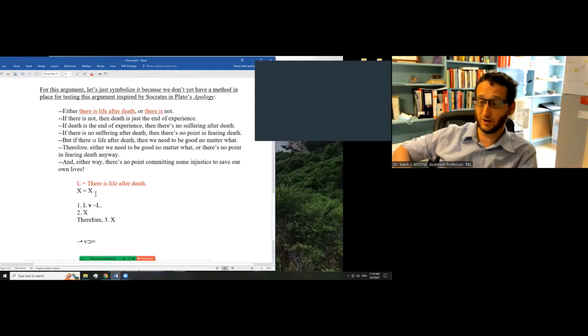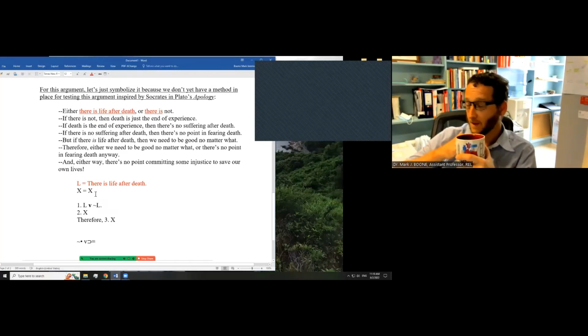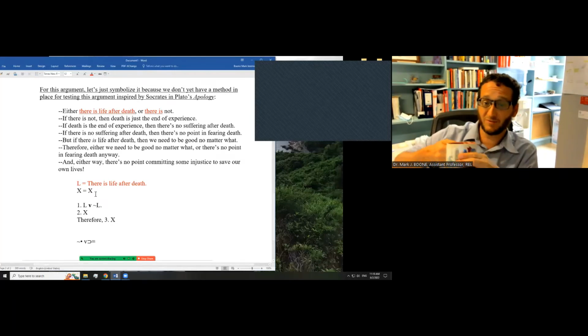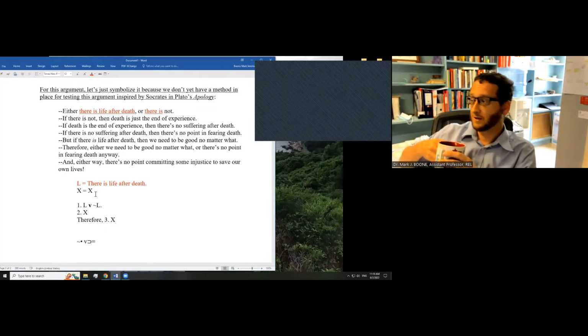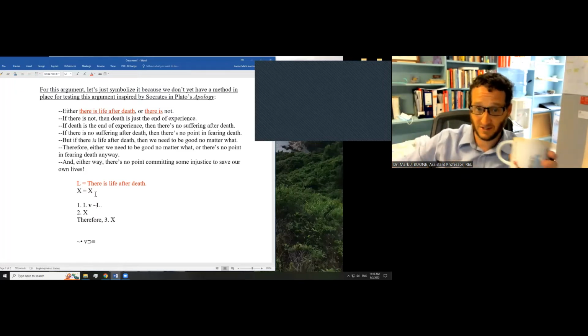And you see how this is a great argument, or at least it starts off great. We're not going to test the whole thing, but this is a very good first premise. It's invincible. Either there is or there isn't something. This premise is, well, what we could call an absolute disjunction. Either a statement is true or the same statement is not true. Well, it can't be neither of those two options. So this is a very good first premise. This first premise is invincible.